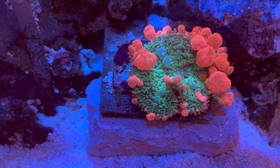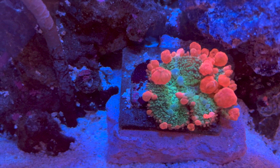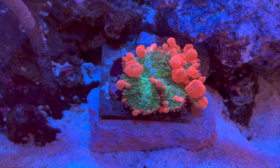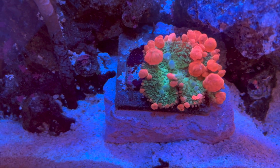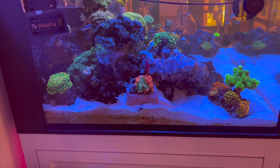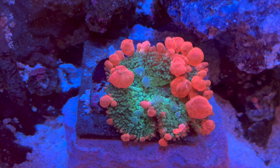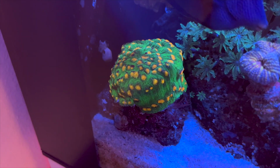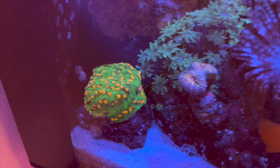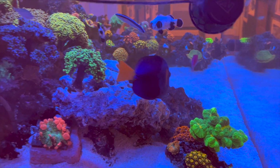The name of this mushroom is pretty accurate, the Frankenstein. This mushroom has changed looks, style, size on me a million times. He's gone from being 2 to 3 times the size, which, by the way, is not a small mushroom, to now just being super bubbly, looking beautiful. Rock Rampage making a full comeback back here. But little by little, guys, this aquarium's getting full.